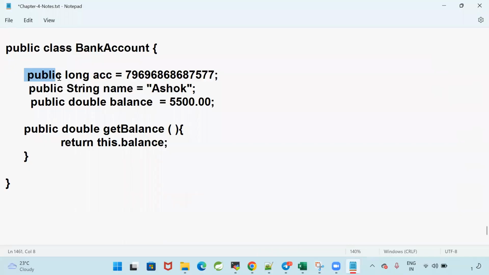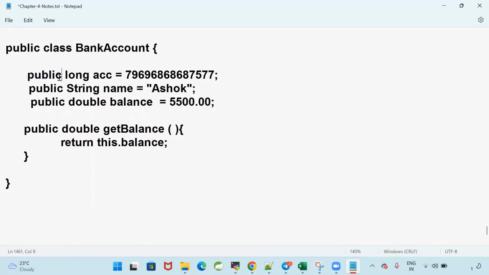That's why in real time, in every class, variables will be declared as private. Why am I declaring variables as private? That variable can be accessed only within the class. Outside people cannot access the variable, and cannot modify the value either.